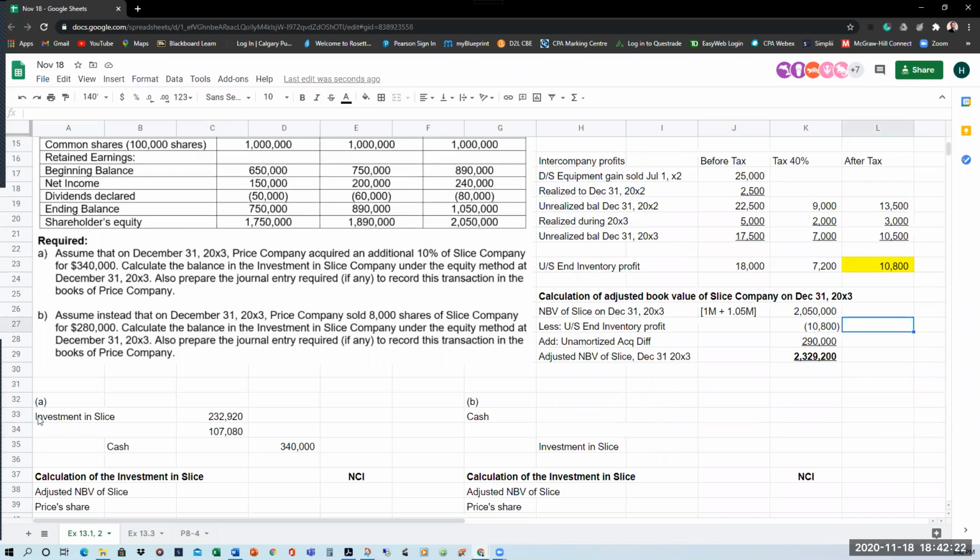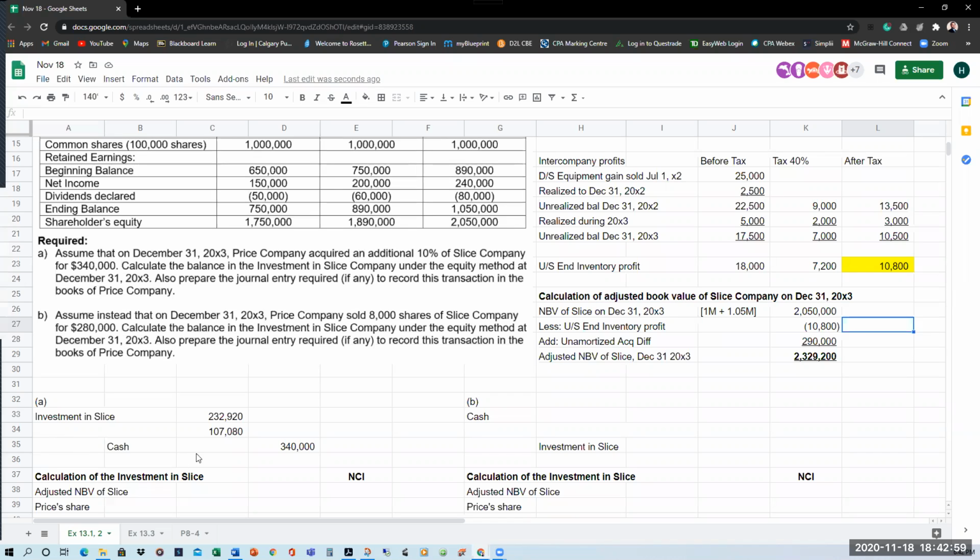Okay, so as I was saying, we are missing a debit of 107,080. Now, this debit of 107,080, you might be tempted to debit goodwill. Don't do that because we're not recalculating any acquisition differential. So there would be no goodwill. And anyways, goodwill is actually recorded as an account in the journal entry if there had been a purchase of net assets. That's not happening. You're buying shares. Okay, so don't debit goodwill.